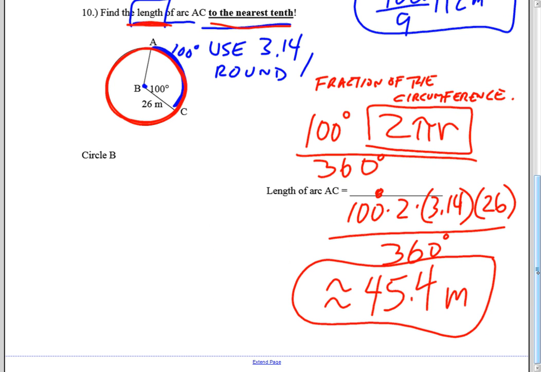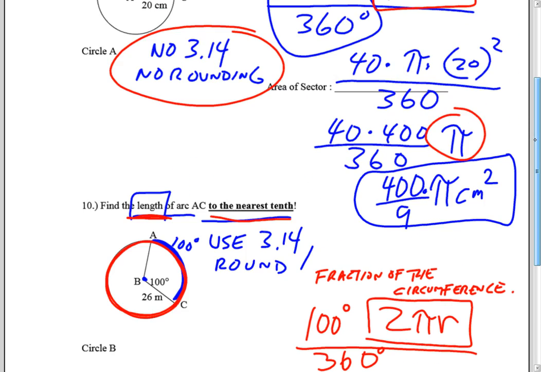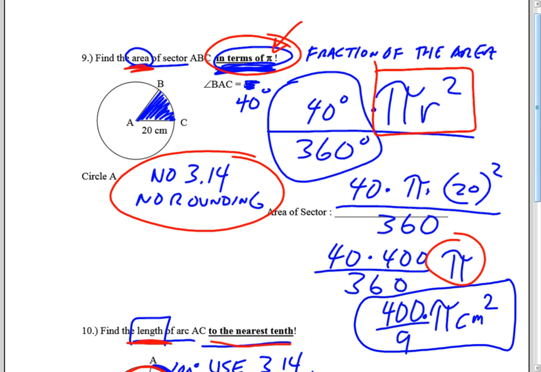That's what your workbook work is for. Page 214, page 217, 8, 9, 10. I think in the workbook, they don't really say what's going on, whether it's in terms of pi or to the nearest tenth. I would round that for the workbook. If you don't see the specific term or phrase in terms of pi, then you shouldn't do it. You should actually substitute and round.